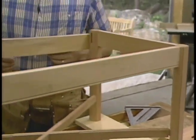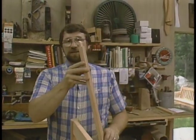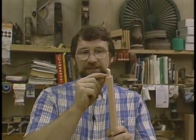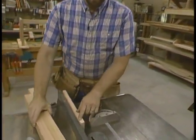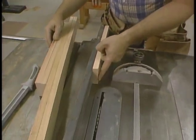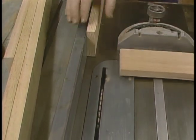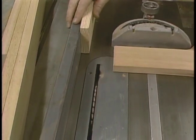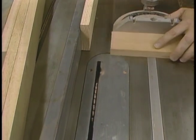Now we're ready for some tenons. I'll take this one out here, and each rail has a tenon, and the first cut that I want to make is the shoulder cut on the flat surfaces. And I'll do that over on my table saw, where I've set up a gauge block which will control the length of the tenon. It's 1 1/16" from the outside of my saw blade, and I've raised the blade to 3/16 of an inch, and now I'll make the shoulder cut on each end of all the rails.